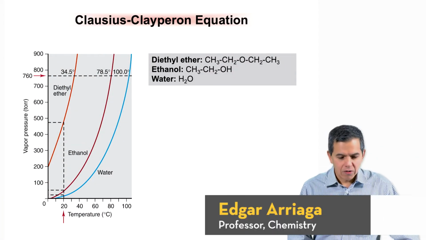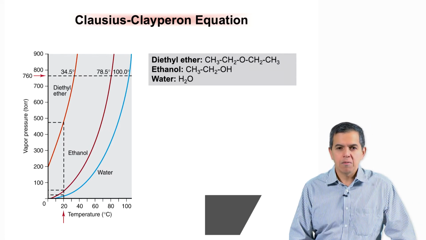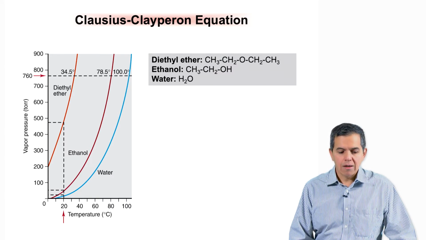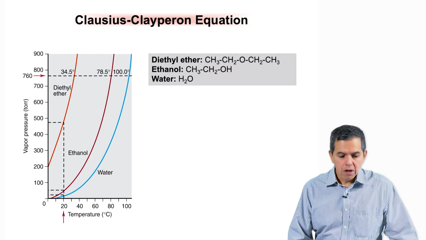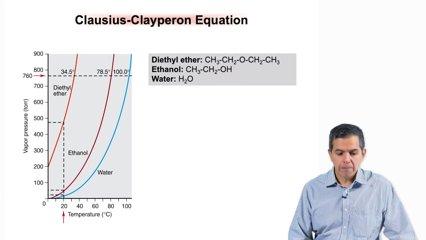This is an introduction to the association of intermolecular properties with some macroscopic functions of molecules. And this is captured in what we call the Clausius-Clapeyron Equation. So we will start then by reviewing the information that we covered in class. If you already know this information, you may skip and go directly to solve the problem.